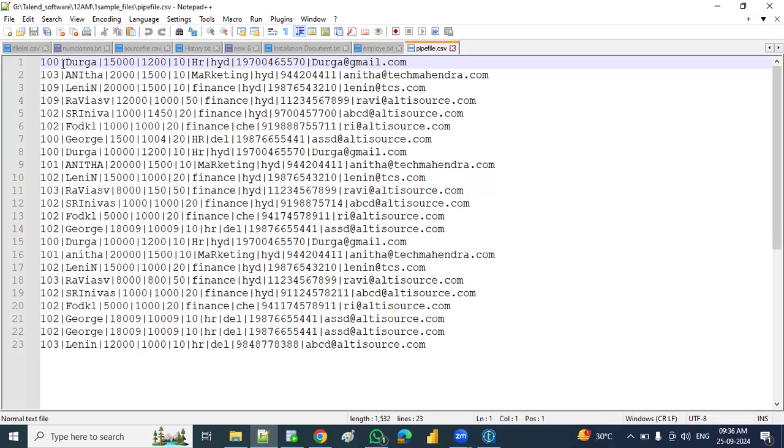And what is the separator? The separator is the pipe symbol. How do we read the data without metadata? Once you receive this kind of file, you revert back immediately and kindly ask them to provide the metadata for the file. No issue, they will provide it. Sometimes they forget, because they send the files to a number of employees. Once you receive this kind of data, let's see how to handle it.